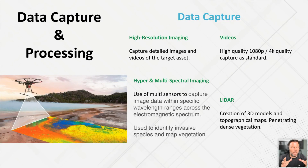So in standard format, say for a roof inspection, we use photogrammetry, which is where essentially we set the automated map of the asset. The drone flies in a grid format, backwards and forwards, and then oblique, and then those images are stitched together in the software, and then points of reference, so geometrical points of reference, are captured through the overlapping of the images. The more images you take, the more accurate that data is, and it enables the client to geotag that data and also measure very accurately in 3D. So you can measure pitches of roofs, you can measure elevation heights, and obviously you can measure spans, etc.